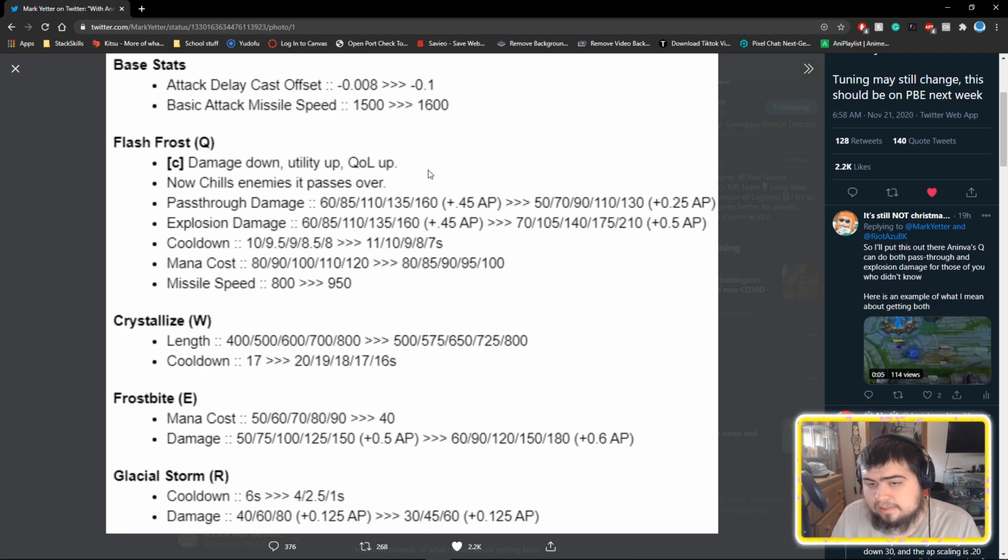The pass through damage is down from 60 to 160 to 50 to 130, and the AP scaling goes from 0.20-ish to 0.15, which is pretty big. The explosion damage went from 60 to 160 to 70 to 210, with 0.05 more AP scaling. So a little bit more damage on the explosion, but overall you're doing less damage when you hit both parts of your Q, because they took out a lot of the damage from the pass through, from both the base and the AP scaling.